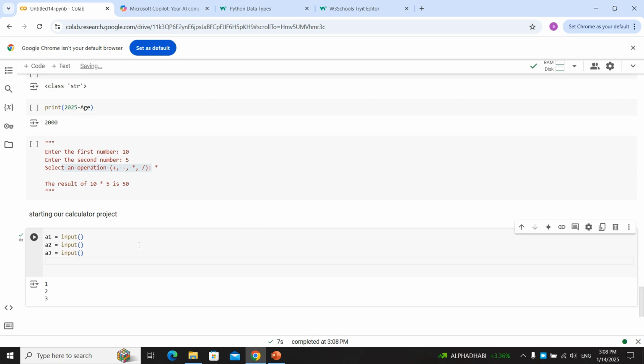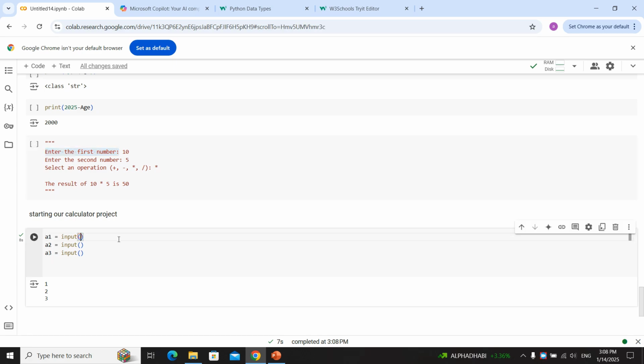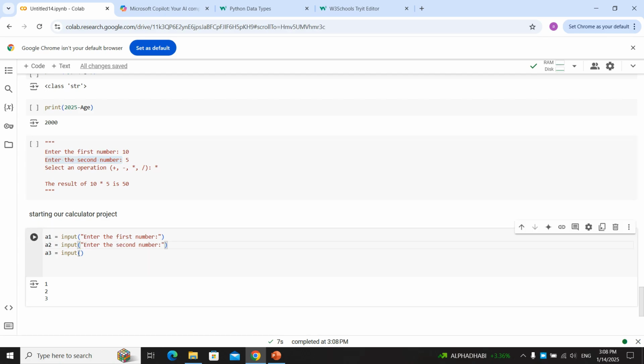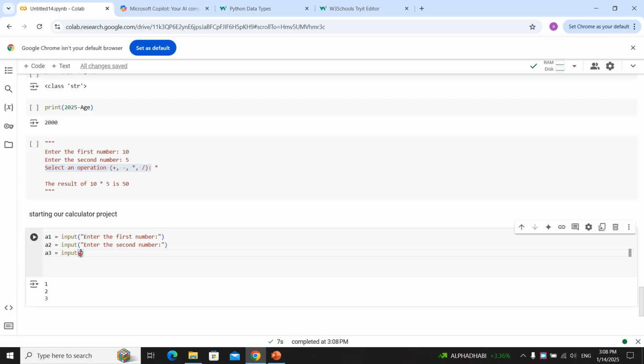Okay, now we need to make the inputs work for our program. Let's see how we could solve an algorithm problem by programming. At first, we need to create the inputs. It's the input section we need. Okay, let's see what text is going to be in our input. Let's just paste the text: enter the number, enter the second number, and select the operation.